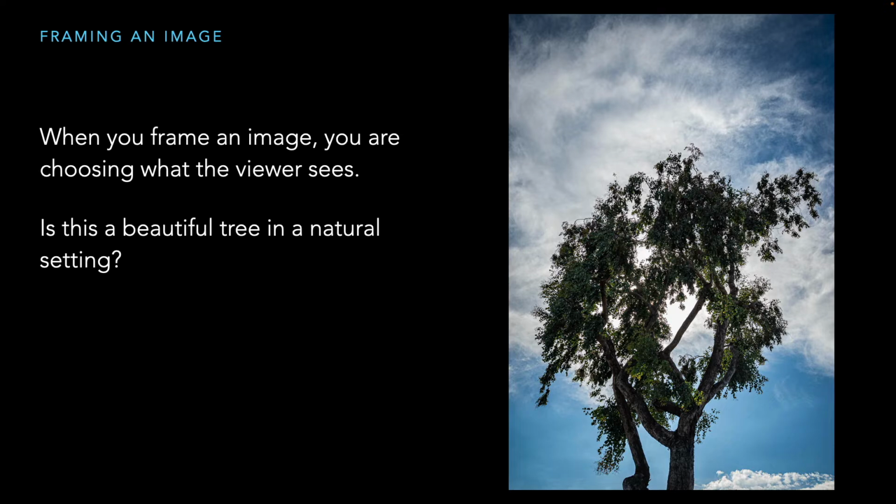When you frame an image, you're choosing what the viewer sees, right? So if I am the photographer and I'm in this location, just by pointing the camera somewhere, I am deciding what I think is making an interesting image, perhaps, right? But I'm also choosing for the viewer. The viewer can only see what I show them in that rectangle, right? Obviously, there's more. If I was actually there, I could turn around, I could look down, I could look up, I could look around. All those things, and I can see different things.